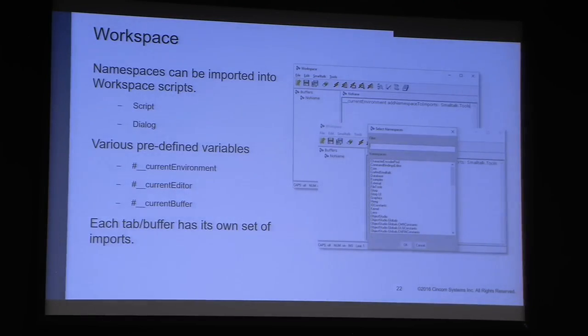Editor, you can place any text, select anything, do anything what you can do with the regular text editor. And environment, as I said, not just only import variables, but you can also set workspace variables or anything you like. Important is, please keep that in mind, each buffer has its own set of imports. Each one has its own environment. So if you import it in A, it's not available in B.